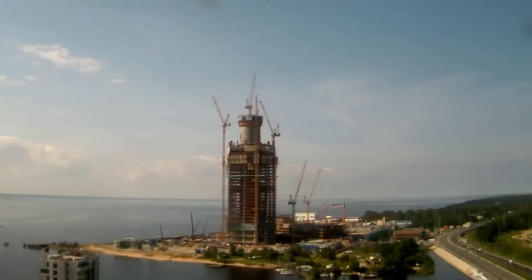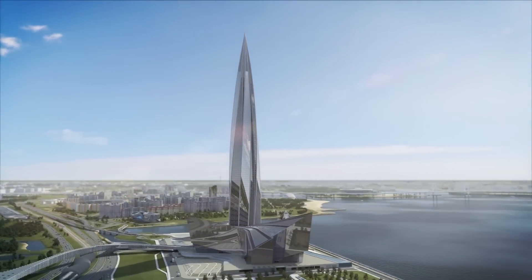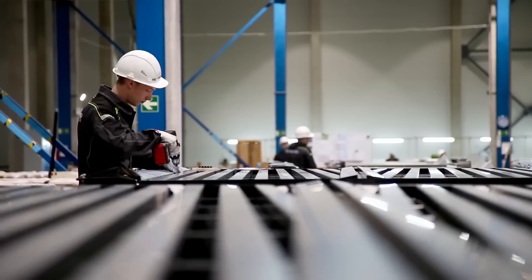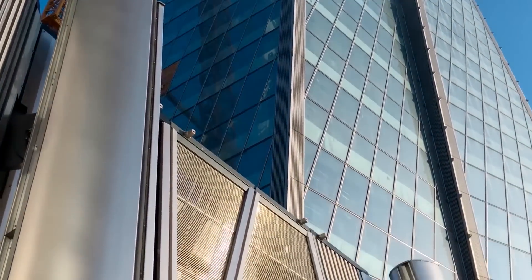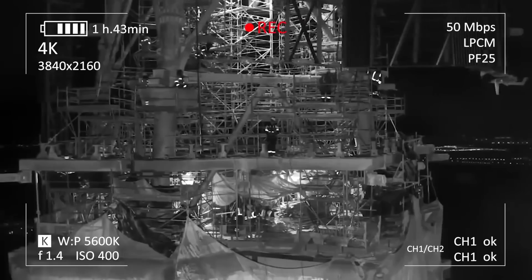The building consists of 189,000 large elements with a total mass of 30,000 tons, the vast majority of which are unique. Each floor — its area and shape — is different from the rest. Such uniqueness makes it necessary to build an entire system of supplies of the elements, because every detail, even the most insignificant, has its own place in this giant structure.